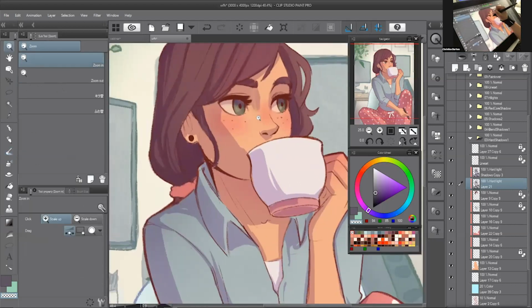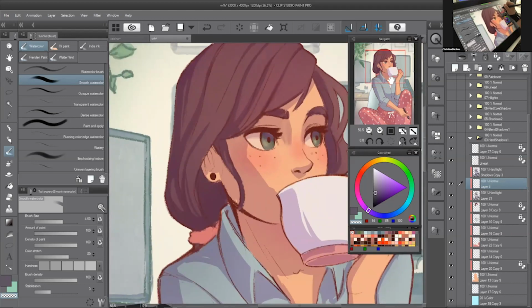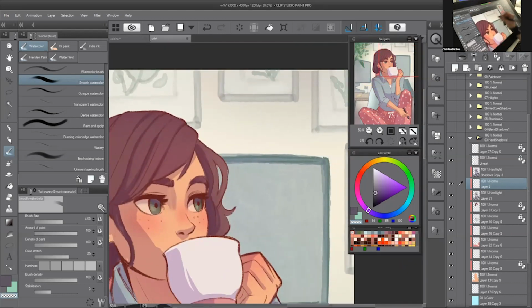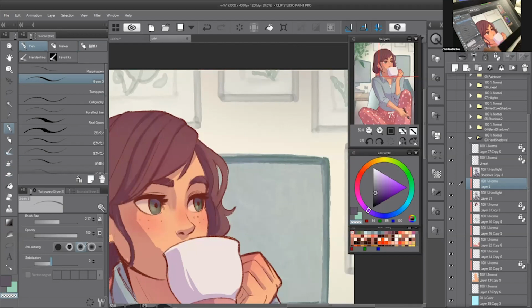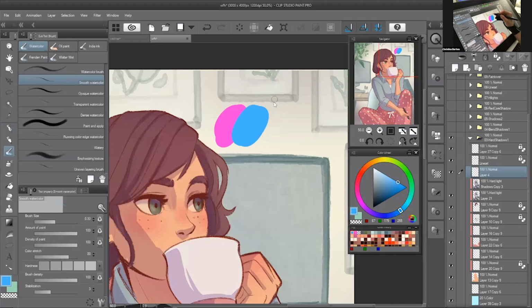So let's go in here and do this. Actually, before I do this, I want to show you guys exactly how these brushes look, to make it obvious how nice they are. I'm just going to show you with some really different colors. And I'm not going to be transparency locked. There we go. Right now I'm just using a hard brush, but the smooth watercolor brush makes a really nice blending effect, super easily.